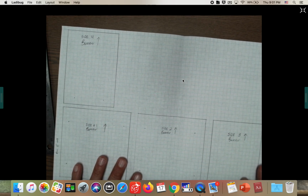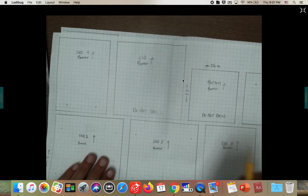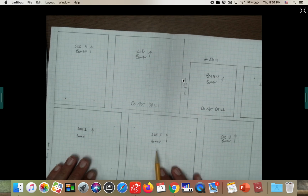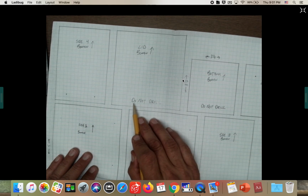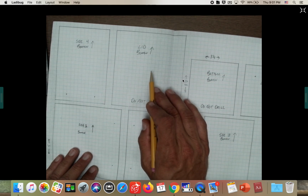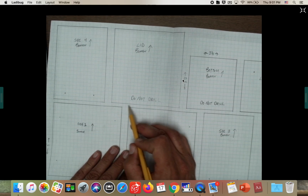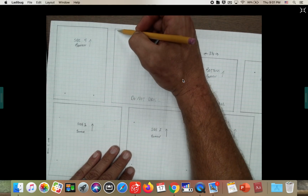Okay, moving right along here. Now, you're ready for your lid. All right, so on your lid, right here, this is our lid. It's the same size as side 1 and side 2, except we do not have any pilot holes. In fact, we're going to write "do not drill" on our top lid. All right, so again, it is 4 3/4 across the bottom and 5 inches up.